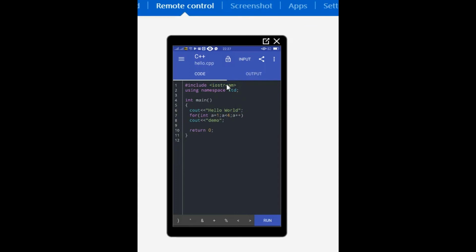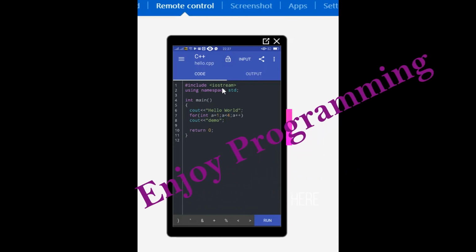So this is something which I wanted to tell, that is, how to use Android phones for writing a computer program. I hope you have understood, and now you will be utilizing your maximum time in programming, because you are having your Android phone everywhere with you. So whenever you feel free, you can use this application, this phone, for writing a program.